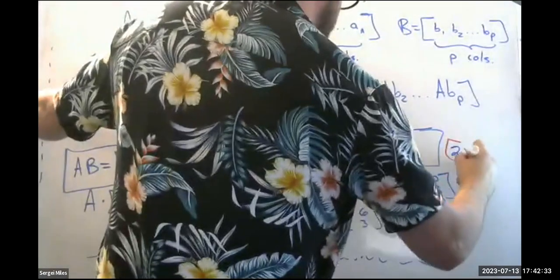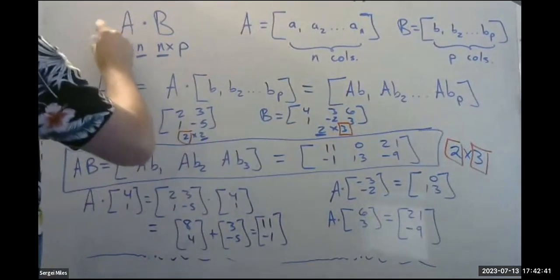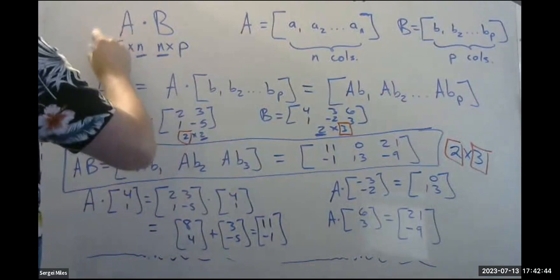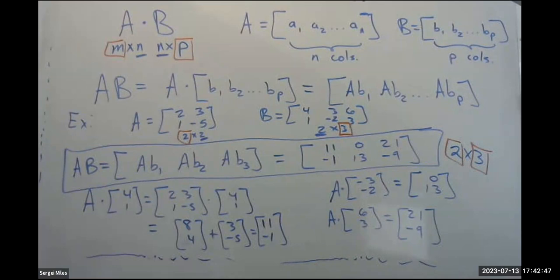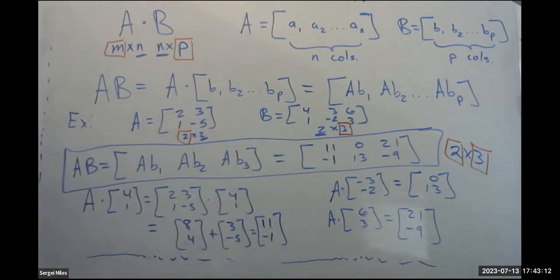So you can look at the number of rows of A and the number of columns of B, the two outside numbers, to tell you what size your output should be. When you multiply the two matrices, what kind of matrix are you looking for? Is it a 2 by 2, 3 by 2, 4 by 5? Looking at these two outside numbers will tell you the dimensions of the resulting matrix after the multiplication. Okay, so this is matrix multiplication using this linear combinations argument.